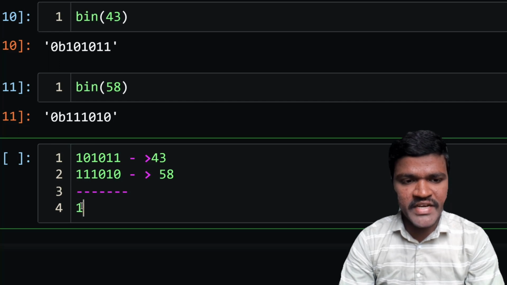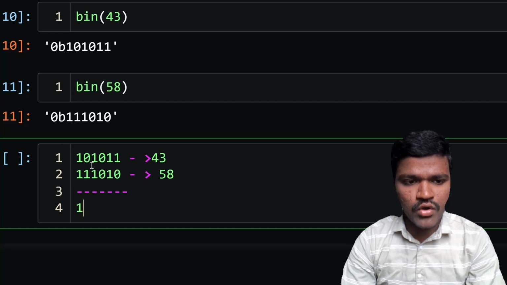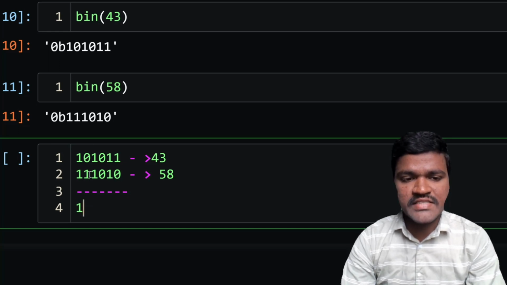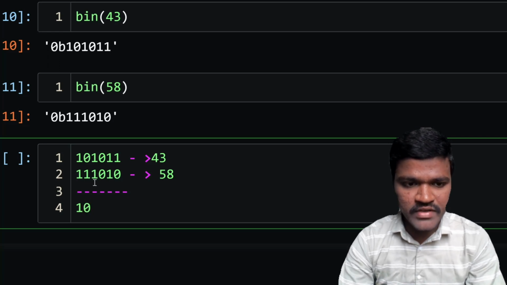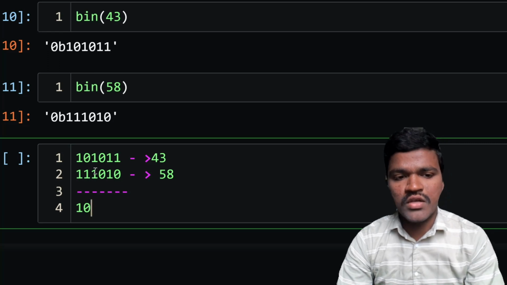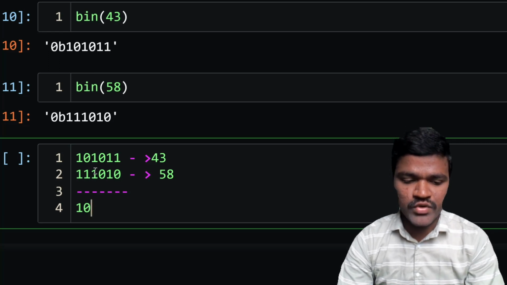So that reason we will be getting 1. Here we are having 0 and 1. So it encountered a single 0. Because of that reason, the answer will be 0 itself. So here we are having both ones. So logical and can be represented both ones as 1.